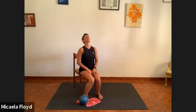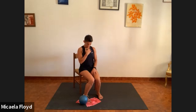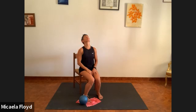If I'm laying down, then I'm going to look the other way. So lifting the chin up and towards the ceiling, I'm going to try and lengthen the front of the throat, looking up, looking back. And then I'm going to release back. And then again, tucking the chin in, see if I can bring the chin down to the front of the throat, the nose down to the front of the chest, opening up the space at the back. Then releasing and reverse it. Looking forward, looking up, looking back.